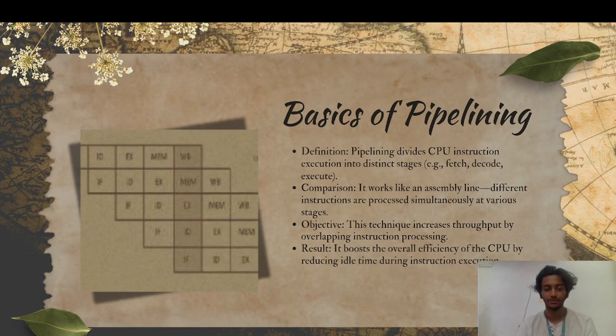Pipelining is a technique used in CPU design to improve instruction throughput by dividing the execution process into multiple stages, just like an assembly line. Each stage handles a part of instructions such as fetching, decoding, executing and writing back. While one instruction is being executed, another can be decoded, while another can be fetched, all at the same time. This overlap increases instruction flow without increasing clock speed, making it a foundational performance enhancement.